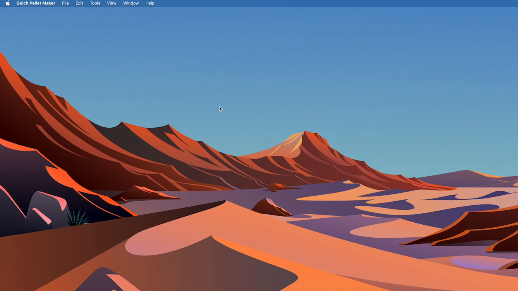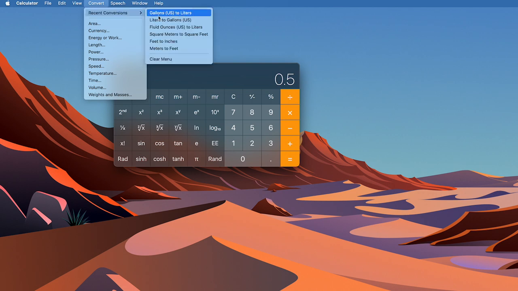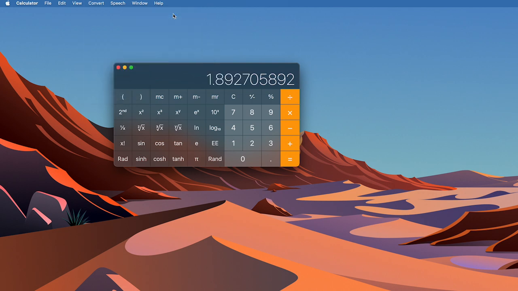So we have been told they're half a gallon, and we will be using millimeters and kilograms as our units. So half a gallon, when we do the conversion, 0.5 gallons, we convert to liters. Those are 1.8927 liters, okay?